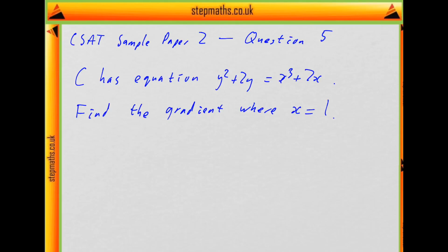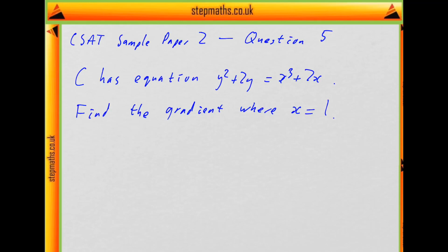Okay, so first of all, it's possible you're not familiar with the technique I'm going to use, which is implicit differentiation. If you're not, it should be easy to follow what I'm doing, but you might want to look up yourself why it works. Another way of doing this is to make this a quadratic in y, so treat this as just a number, bring it over this side. Either use the formula or complete the square to get y equals something in terms of x. You should have two answers with a plus or minus, and then differentiate those, but you would need the chain rule in order to differentiate that. But let's do it implicitly because it's easier.